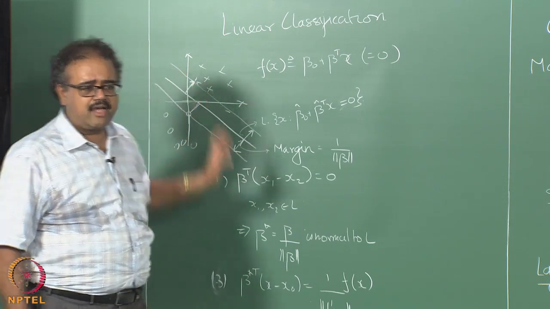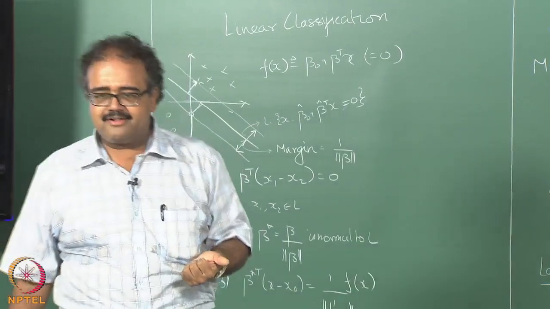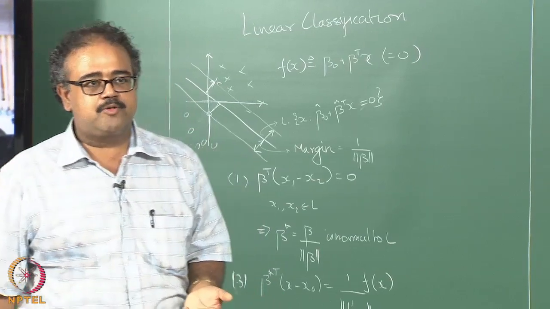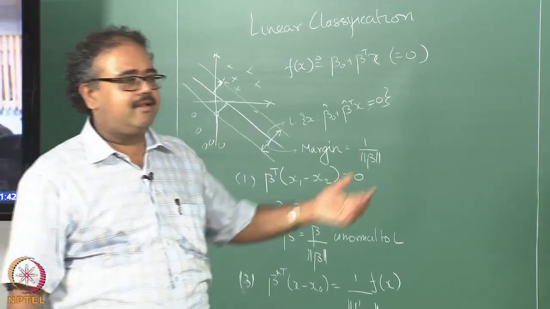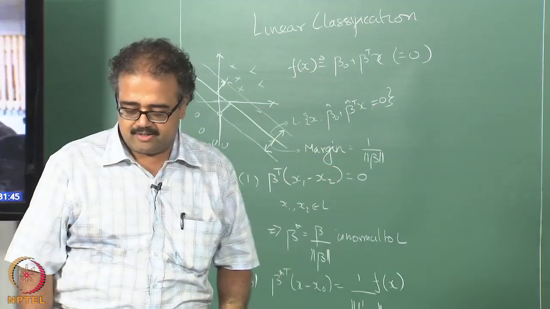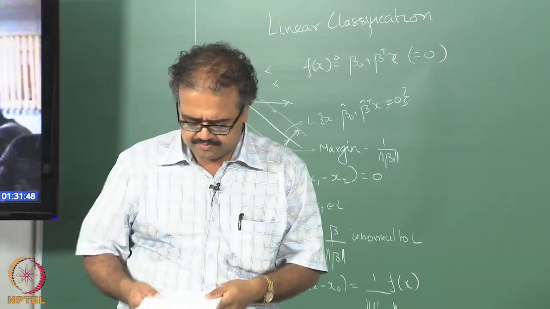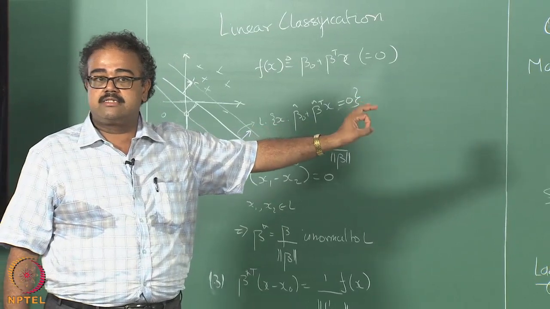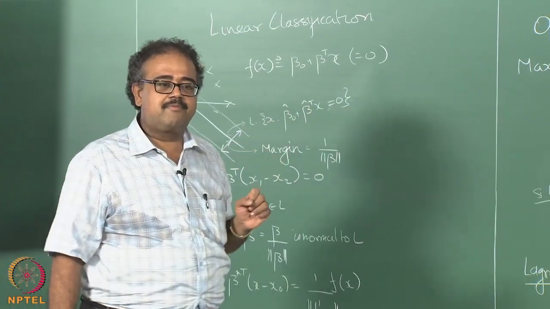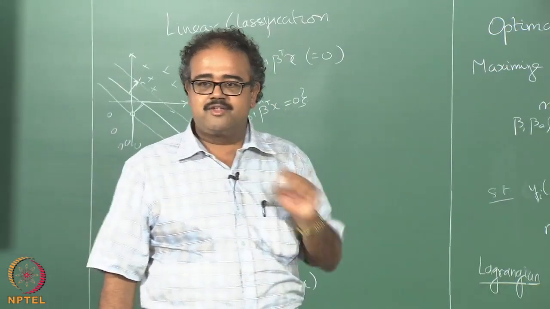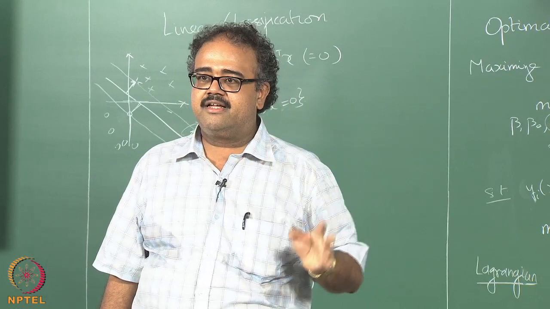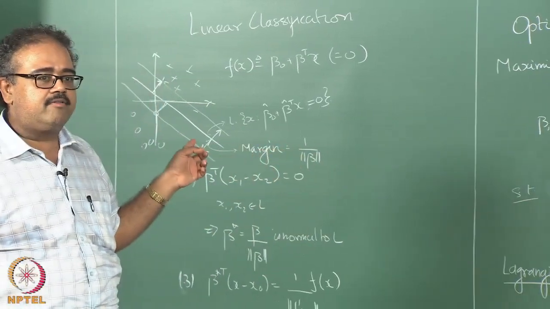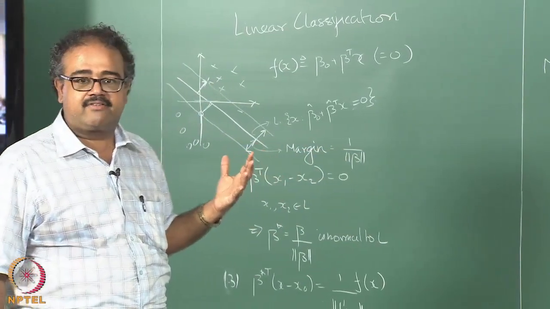Does it make sense? Having said that, I should point out that if your data is truly Gaussian with equal covariance, LDA is actually optimal. While this one will depend on the actual data that you get, but in general I would say that this is more preferable, because this is more stable. People remember what stability is, right? Small changes in the data will not cause the classifier to change significantly. So here small changes in the data will not cause it to change significantly in an expected sense.